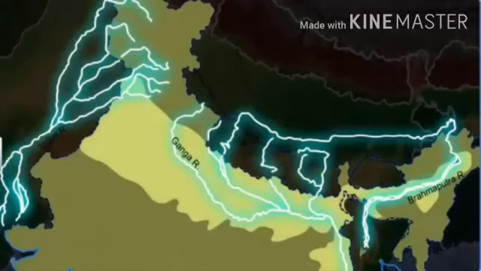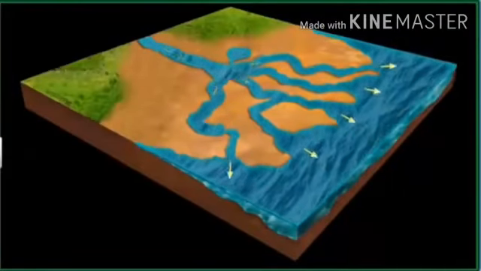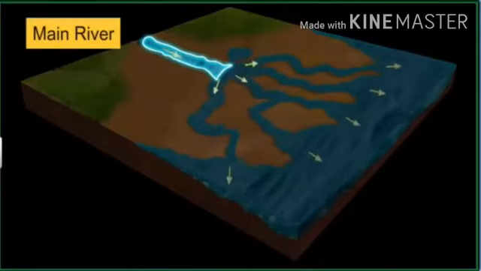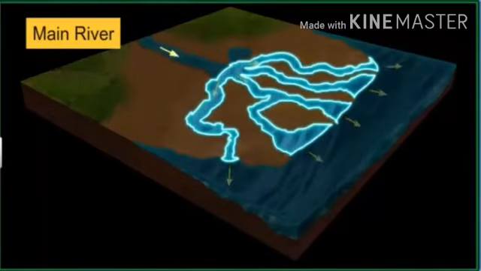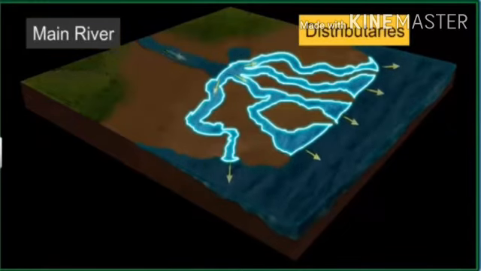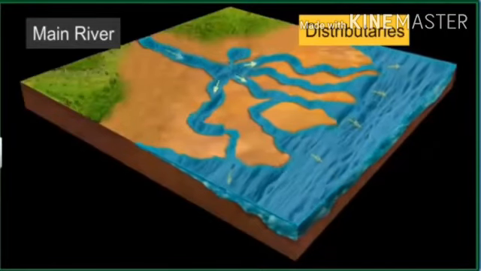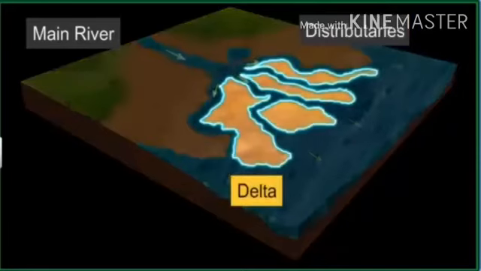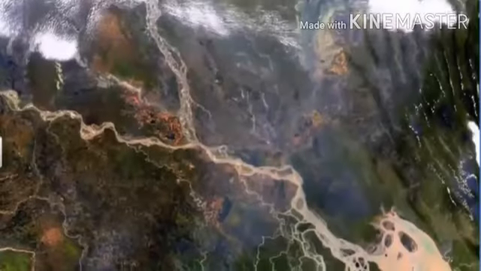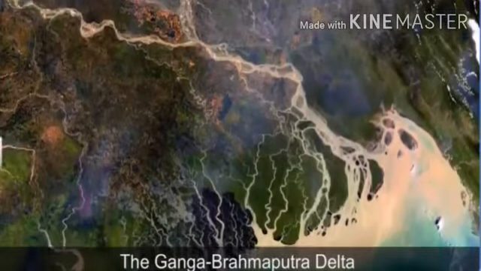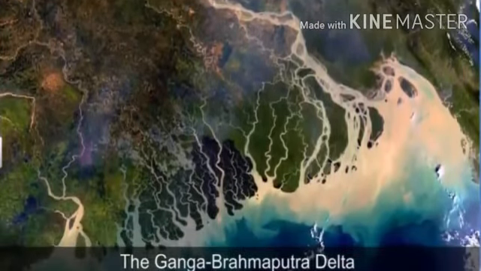The speed of the rivers reduces further as they go downstream. Due to the deposition of huge quantities of silt, these rivers split into numerous channels. These channels are called distributaries. The sediments from the mouths of all the distributaries collect to form a delta. For example, the Ganga-Brahmaputra Delta is an important part of the northern plain. In fact, with the expansion of the deltas, the northern plain is becoming bigger as well.